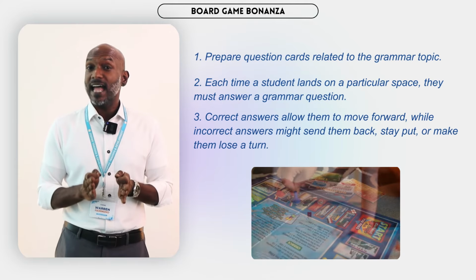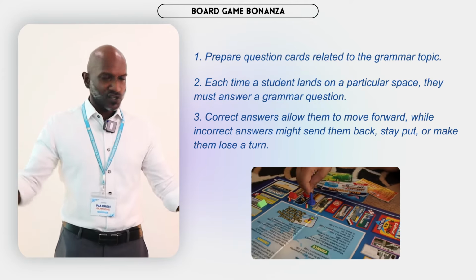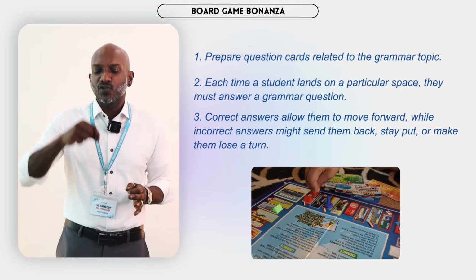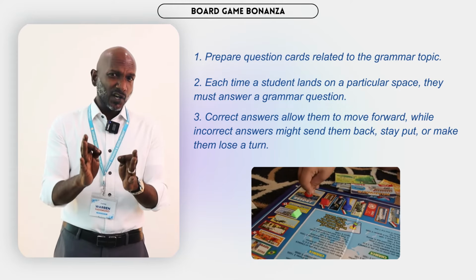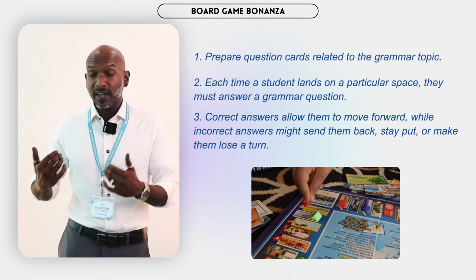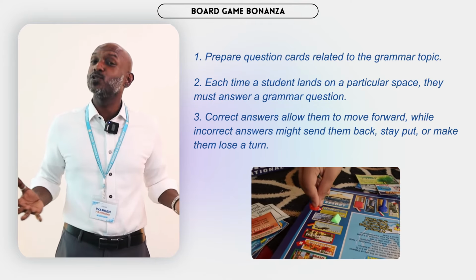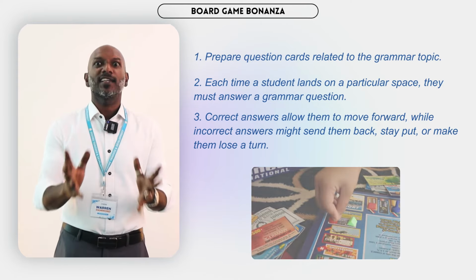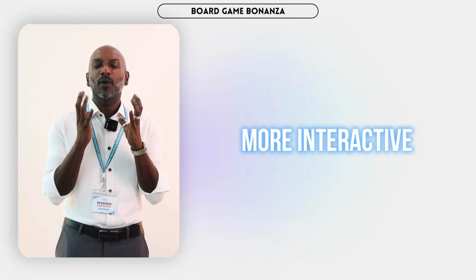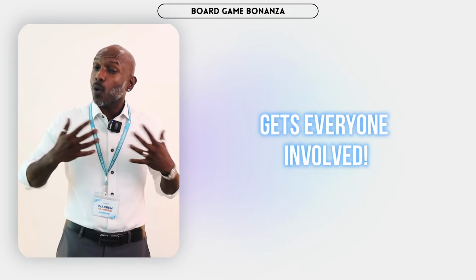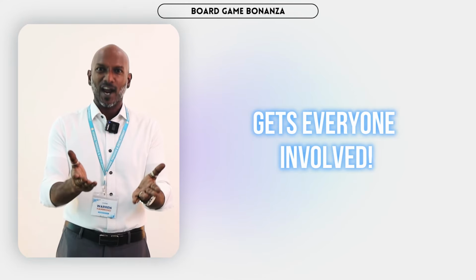3, correct answers like there are 7 chairs in the class allow the students to move forward a space, while incorrect answers might send them back, stay put, or make them lose a turn. You choose how evil you'd like to be. Board games make learning grammar much more interactive and get all students involved. Give it a try. And that's the end of that.